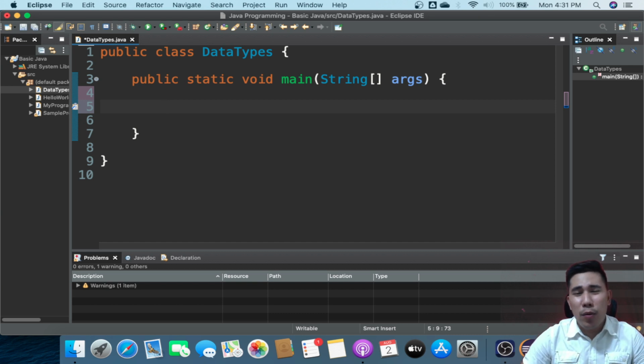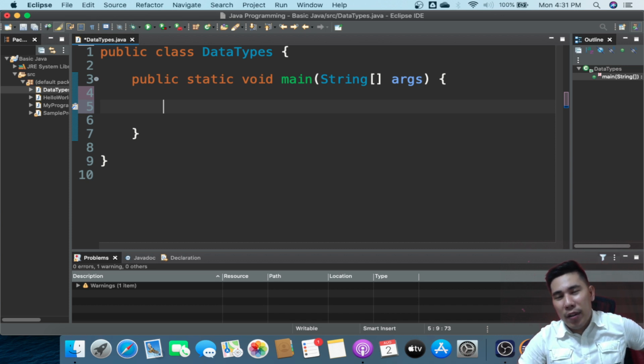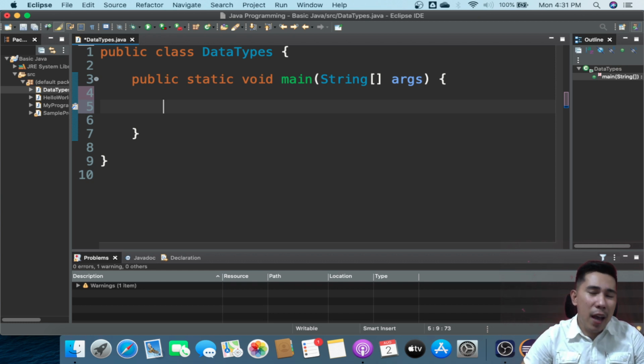All right. In other languages, especially in Python, you don't have to explicitly define a variable using any type, because it's dynamic typing. But in Java, you have to explicitly define a certain type. But let's talk about these data types.